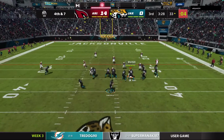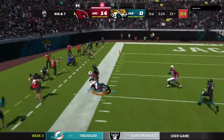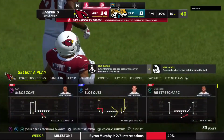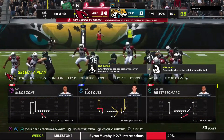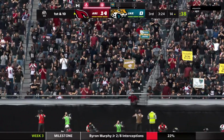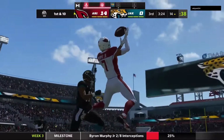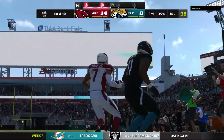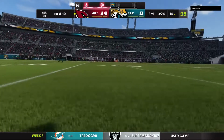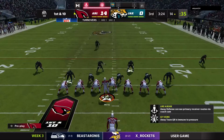And they'll try and throw for it with Lawrence. Looking for Jones, and it's intercepted. Picked off by Byron Murphy. And the Cards will take over here at their own 14-yard line. So it was a drive that had real promise here to begin the third quarter, but ultimately derailed by the INT. And that was the position you wanted to be in, coming out to start this third quarter, get a nice drive going, looking for the end zone. Possibly got a little bit too greedy right there.